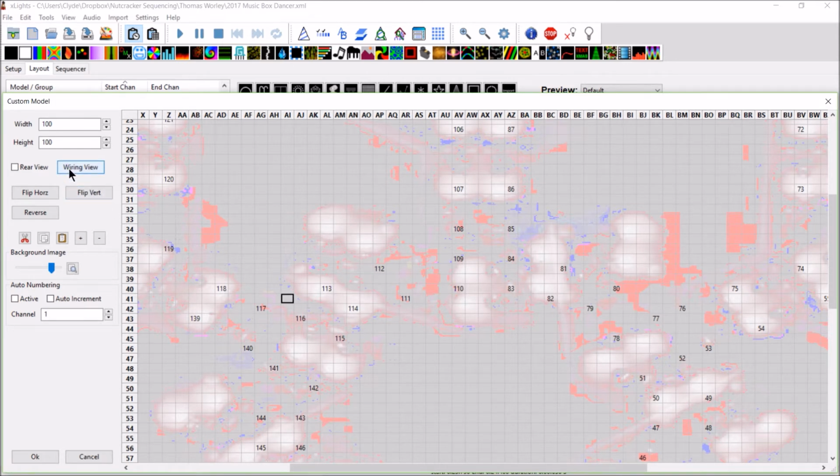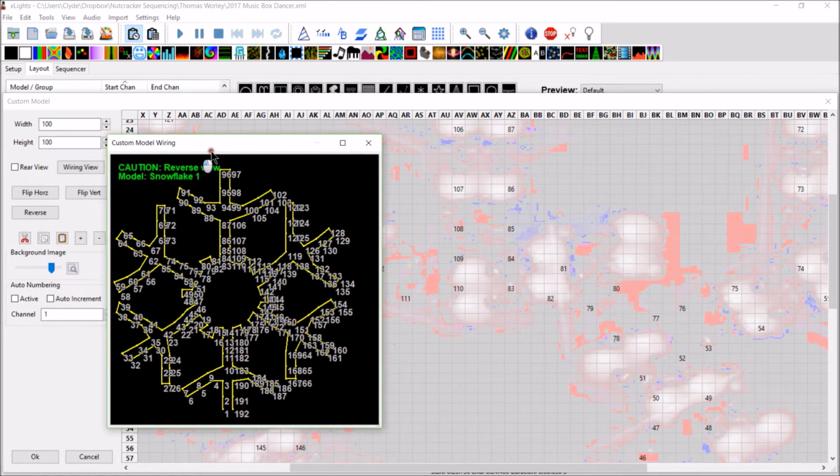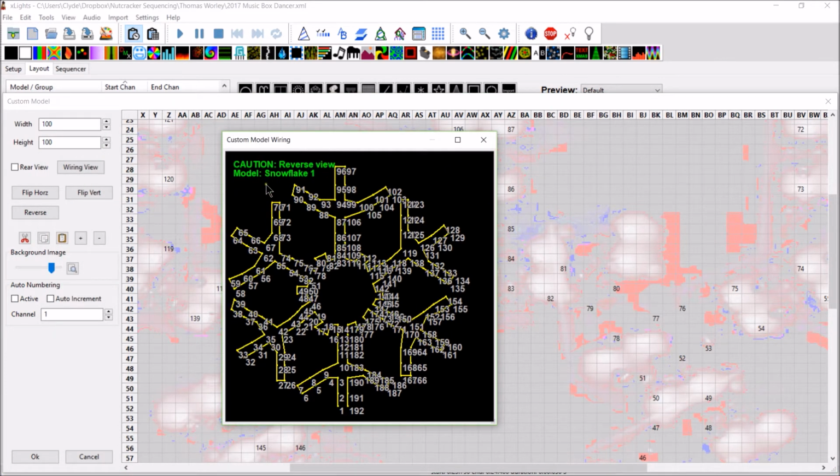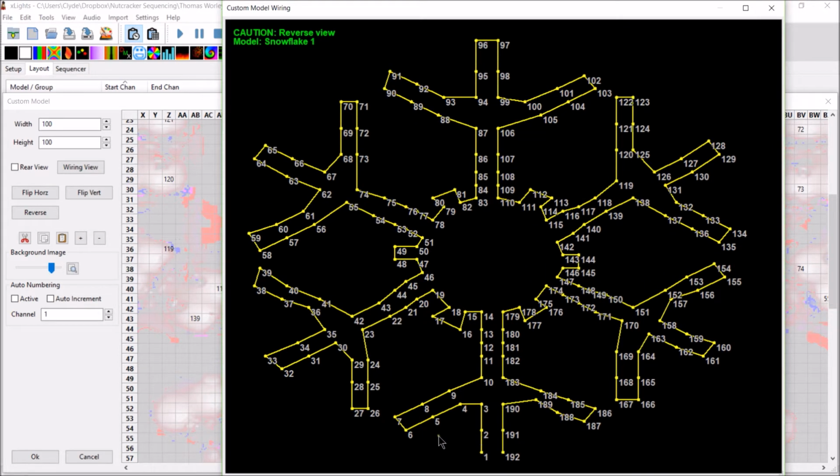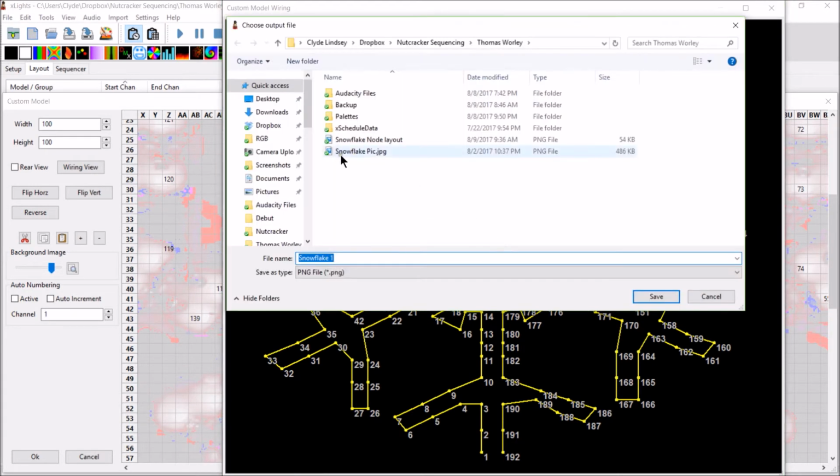We have this wonderful thing called a wiring view. So what this does is this creates a reversed view image. So if you're looking at the back of your prop, this is what the wiring view looks like from the back side. Whenever I do things looking from the front, and I started over here, and if you look at the model, this is flipped over, reversed. But what's nice about this view here is you can right click and you can export, and when you export, you get this PNG file, and I've already made one up right here.